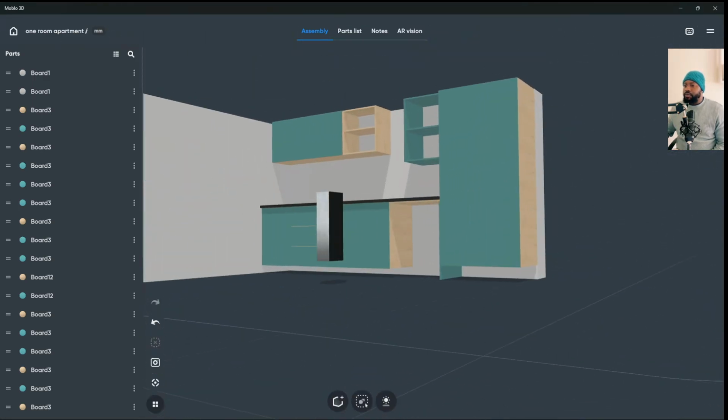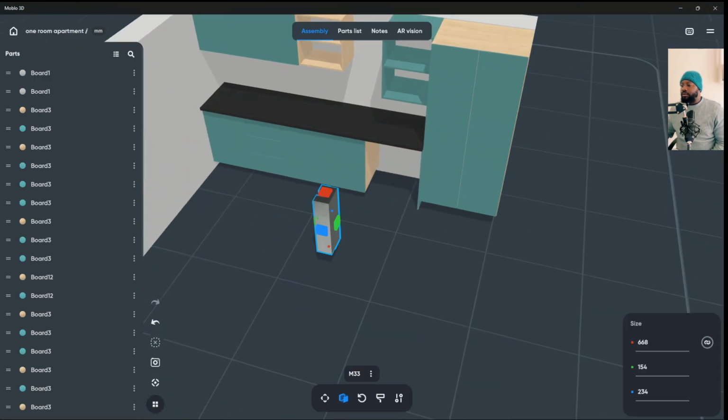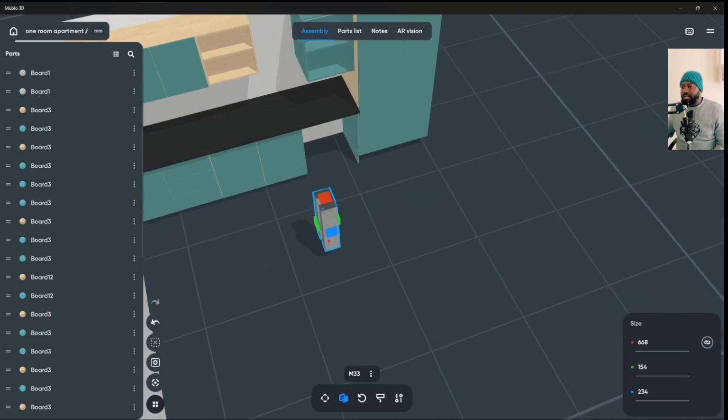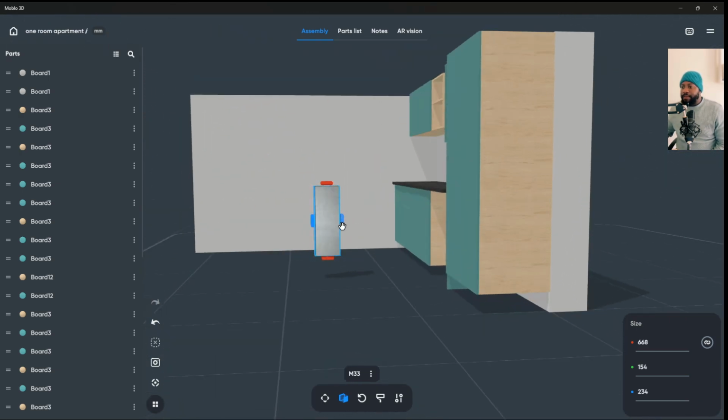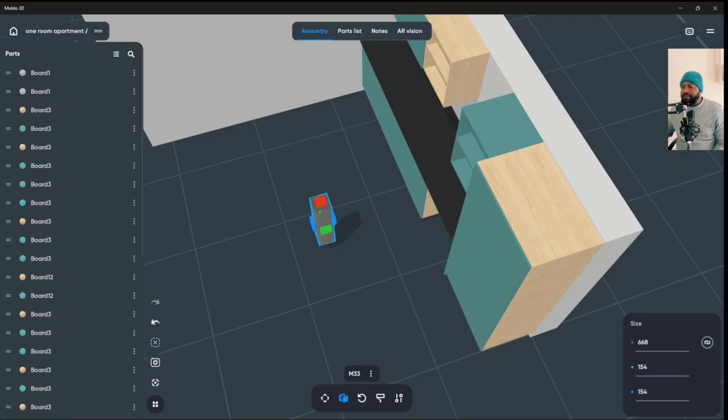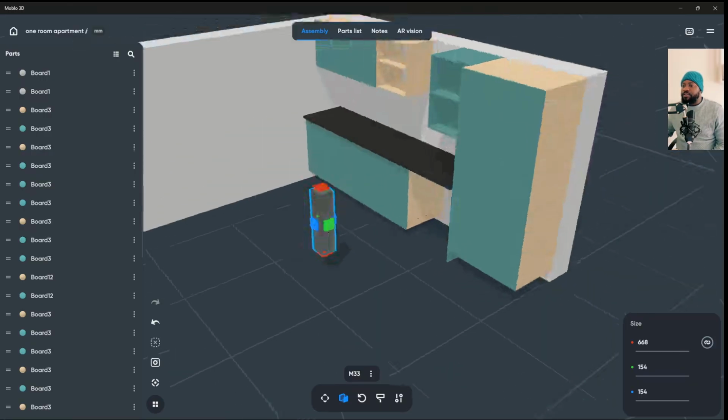Okay, so this is not a handle. I don't know what this thing is, but it's refusing for me.